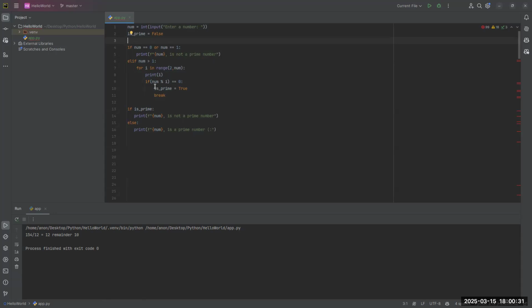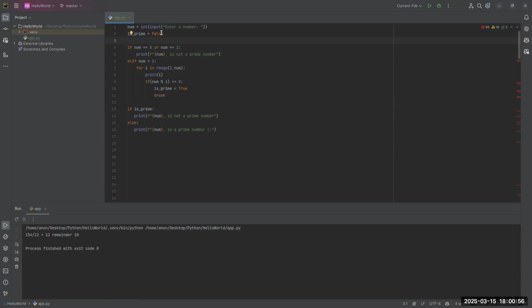So if this number that I pass, if you divide it by 2, will it be equal to 0? If it's equal to 0, then is prime, break. If 3 divided by this is equal to 0, is prime, break. If 4 divided by this, you get. That's what is happening, right?